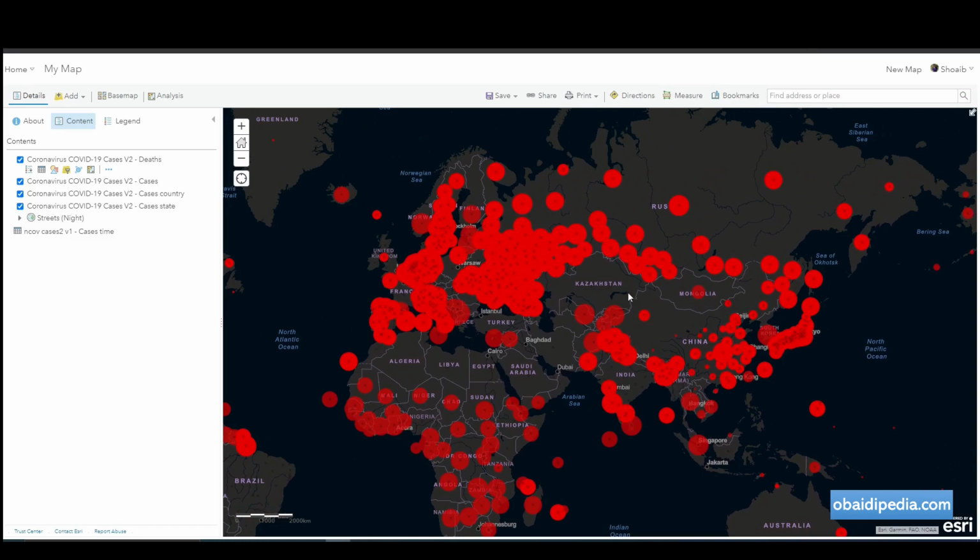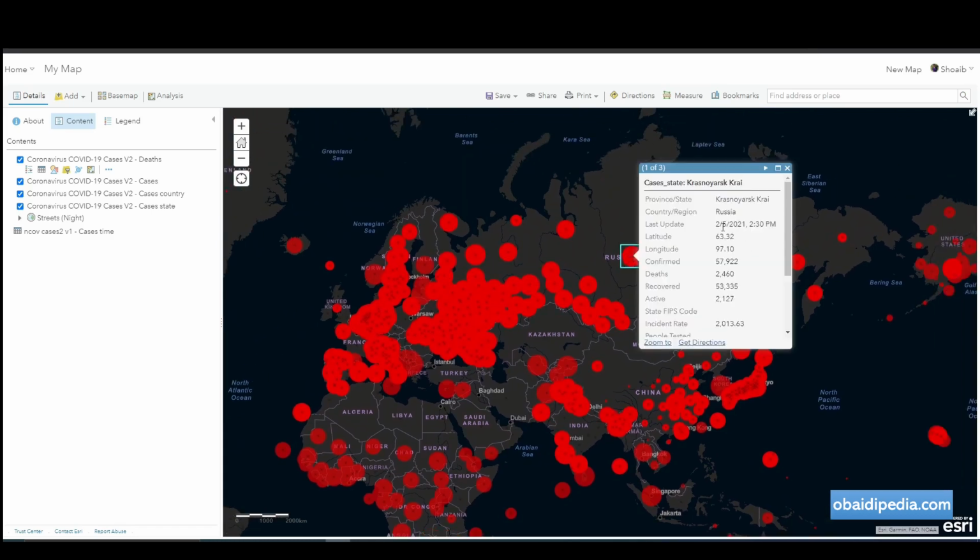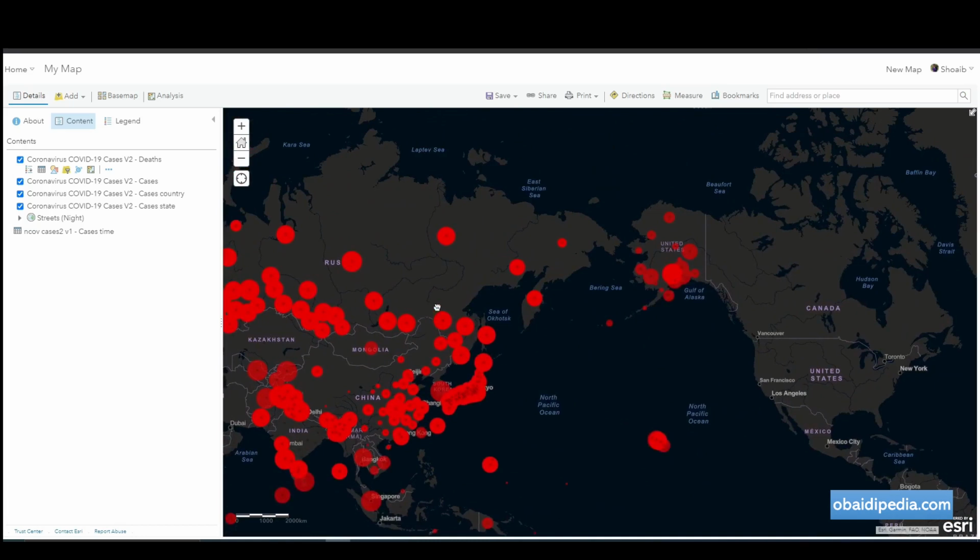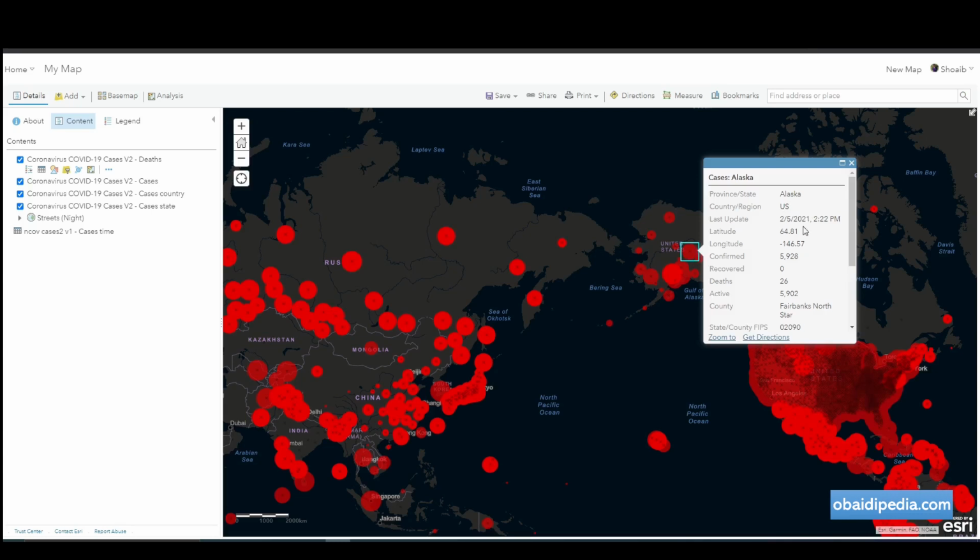Now the layer is available, and again let's click on this one. So this is this place in Russia, I don't know. United States, okay, let's click on it. This is Alaska. For example, if you want some of this information not to be shown when you click on any circle.